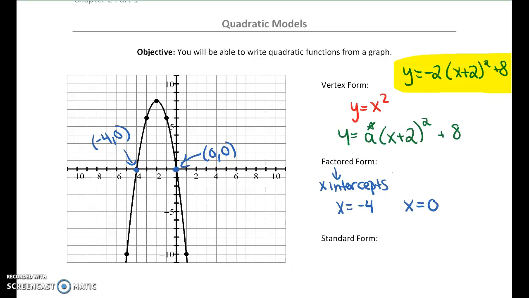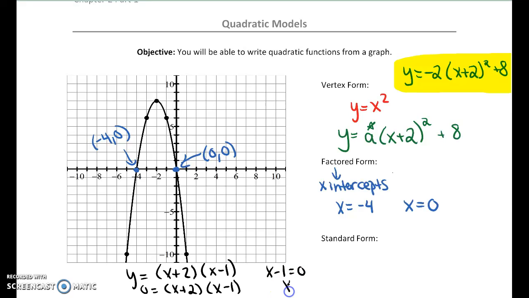So let me just go off on a tangent here, and you do not have to write this down, just watch. If I had something along the lines of y equals x plus, I'm making this up, x plus 2, and x minus 1. Okay, to solve for the factors or the zeros or the roots, whatever you want to call them, I would use the zero product property and say when my y is 0, what are my x's? And x would either have to be x minus 1 is 0, which would be x is 1, because if you plug in 1 here, you'll get 1 minus 1, which is 0. 0 times this is going to be 0. Or it can be x plus 2 equals 0. So you get x equals negative 2.